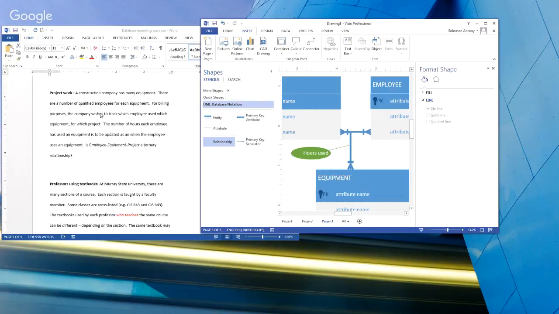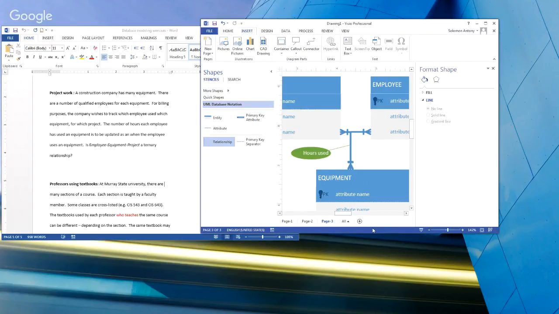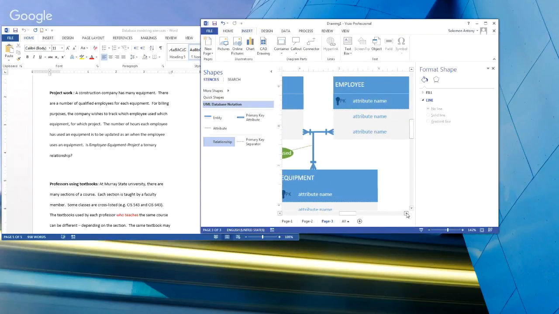okay, and also we have another relationship. Say the employee is qualified for each equipment, so there has to be a relationship between equipment and employee also, a separate one.